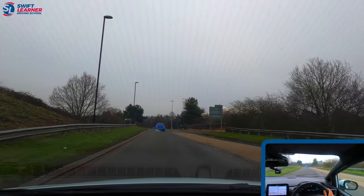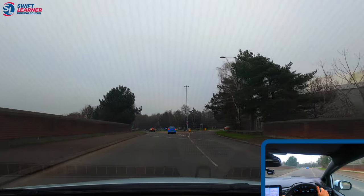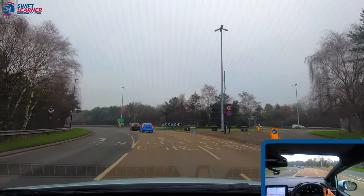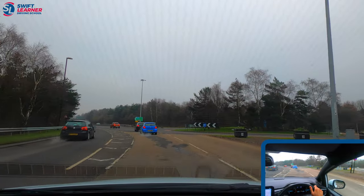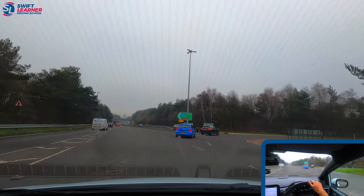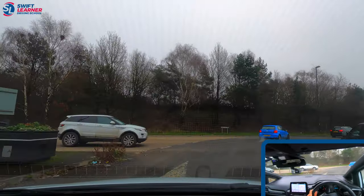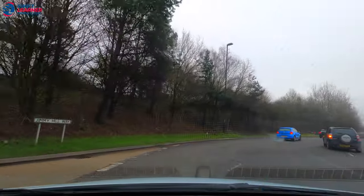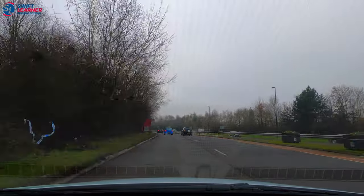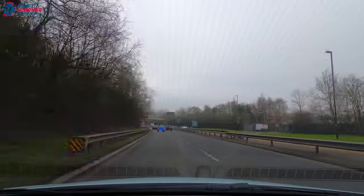We're approaching the three spires roundabout — the second roundabout — and to go towards city centre it will be a right second exit. We can use both the middle and right lane for city centre, but we want to use the middle lane because the right lane is for overtaking and faster moving vehicles. It's clear so we've entered the roundabout, staying in our lane. We've checked our centre and left mirror, we're signalling left, and we want to make sure we spiral completely out to the far left lane following the kerb. The speed limit is 50 miles per hour.